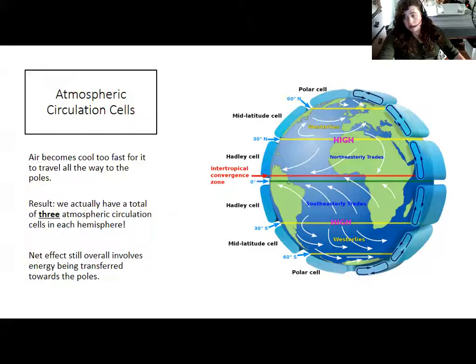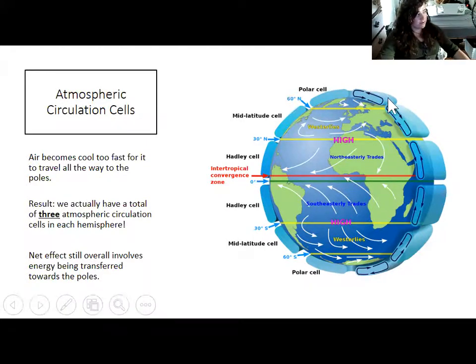This does overall have the effect of transferring energy to the poles from the equator because energy can be transmitted by the air molecules in one cell bumping up against air molecules in the next cell, but it's much less direct than the simple Hadley model. This contributes to why the poles are so cold, because some energy makes it all the way, but a lot of it gets lost in the various circulation processes. And air, ultimately, and energy have a much more complicated path to getting to the pole than you would think.